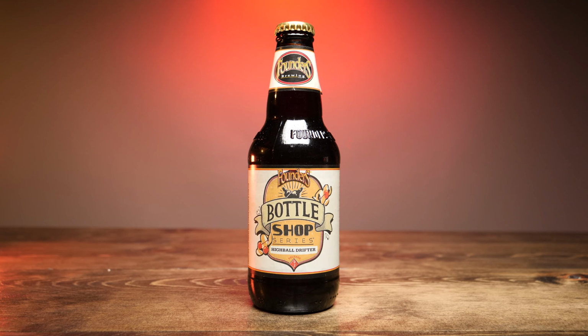This is paying homage to the highball. If you're unfamiliar with a highball, it's like a cocktail from older days. Not so common these days, I wouldn't think, but let's put a nose on this. Getting a bit of a cherry, a bit of an orange peel aroma. A little bit of vanilla, but I'm also getting a little bit of that bourbon. So let's go ahead and pour this.